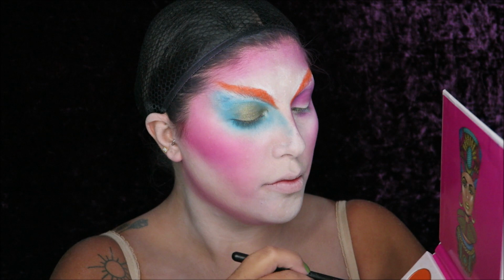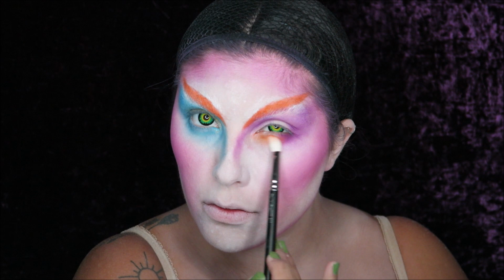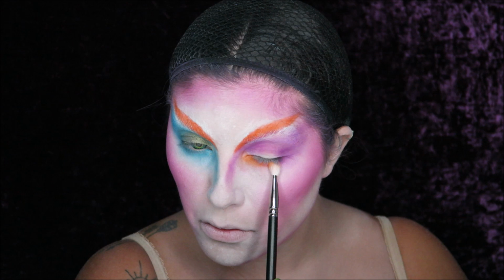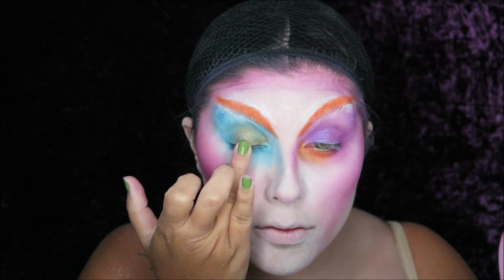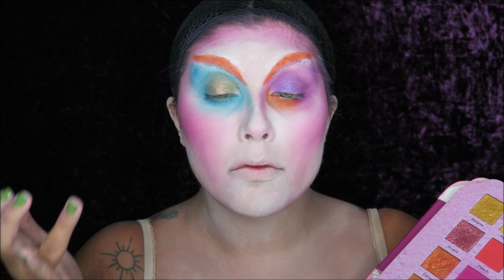And then for an added pop, I take this orange eyeshadow. It's the same one that I set my eyebrows down with, and I just use this on the inner portion of my lower lash line. Then taking this light lilac shimmer shade, I put this all over my lid. And then I decided to put this gold foiled shadow in the center of both of my eyelids as I felt they were lacking something, especially the purple eye. I just felt like it was a little too monochromatic, and so I felt this really helped amp it up a bit.